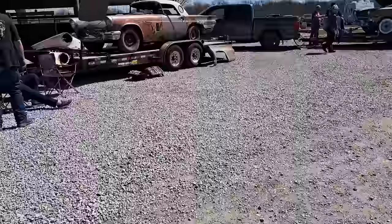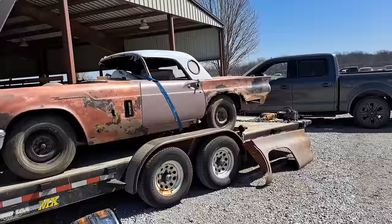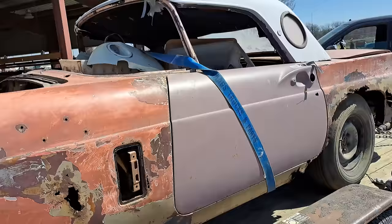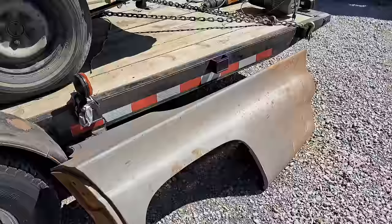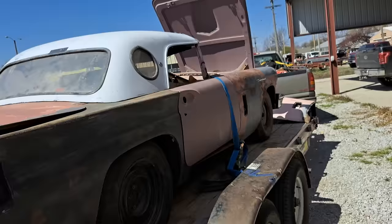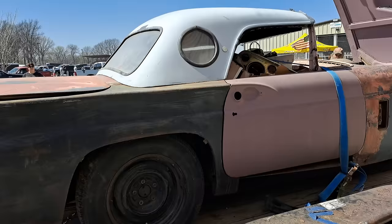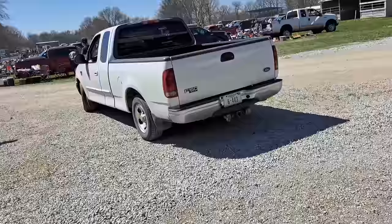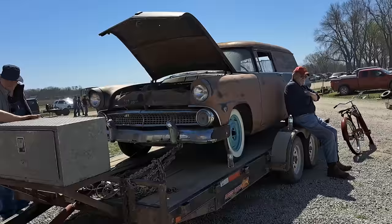Yeah, we'll jump around the corner of this building here. Now we got a Thunderbird here. Looks like it needs a quarter there, but they got one there on the ground. It's got the hard top on it with the porthole. Looks like it's got some extra front fenders and different parts. This quarter here looks like it's been put on. That one needed some serious work. I don't see a price on it. Always a cool looking car though. I like the Thunderbirds. Here's a Ford Courier or sedan delivery.